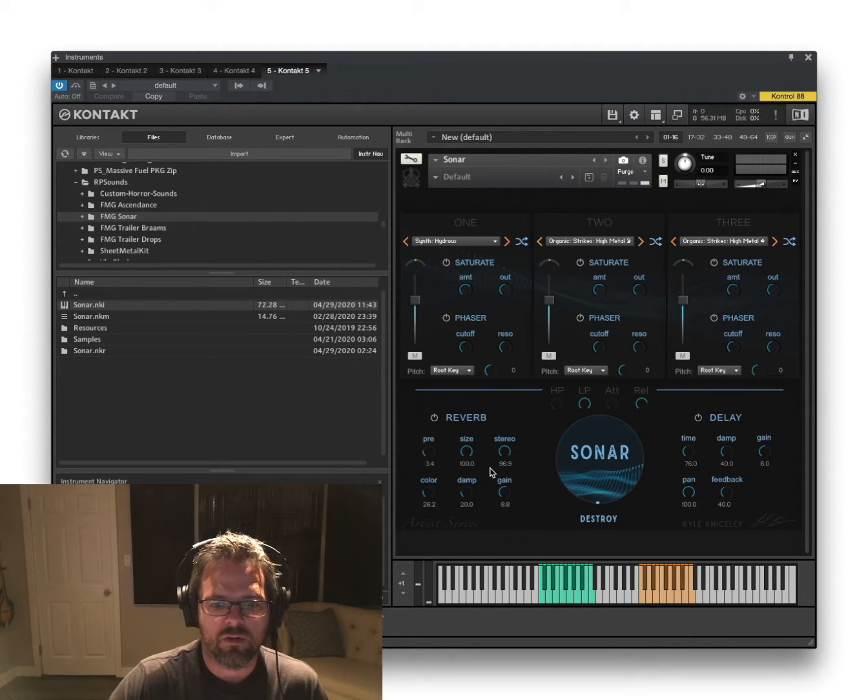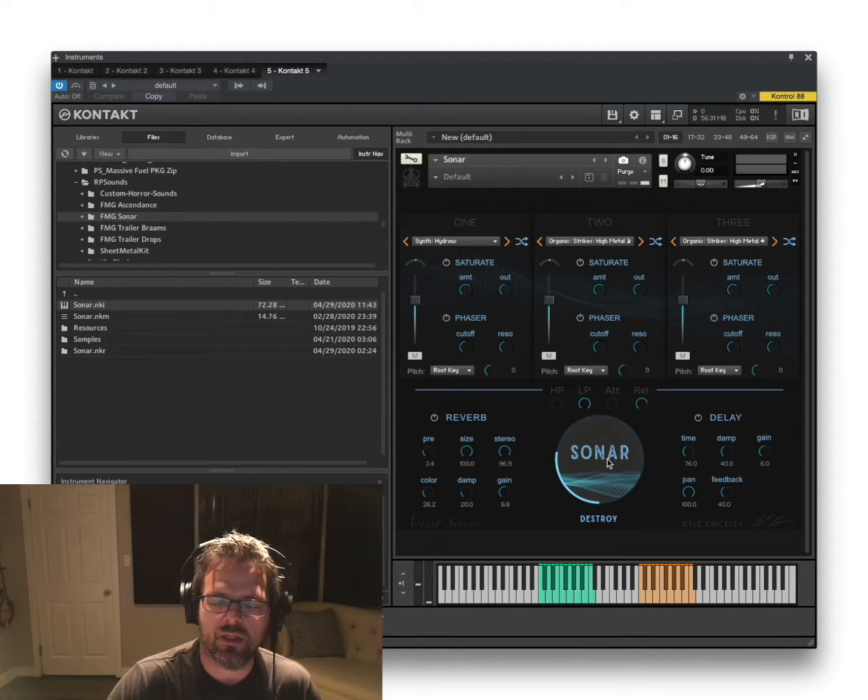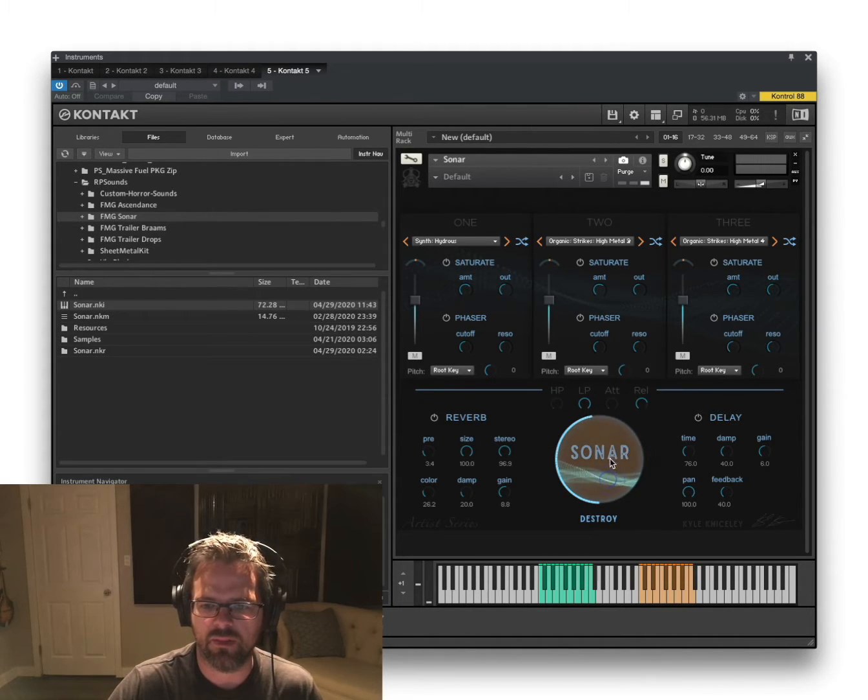You've got your global reverb controls, global delay, and then a new feature for Sonar from many of our other instruments is this destroy knob, which as you ramp that up, it's just adding in a custom blend of compression and distortion to really kind of crunch your sound and make it nasty.